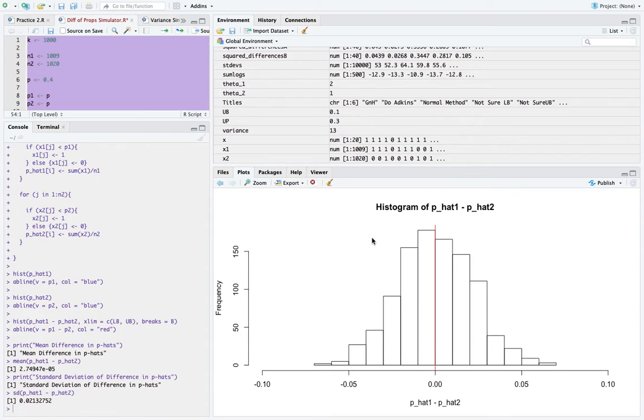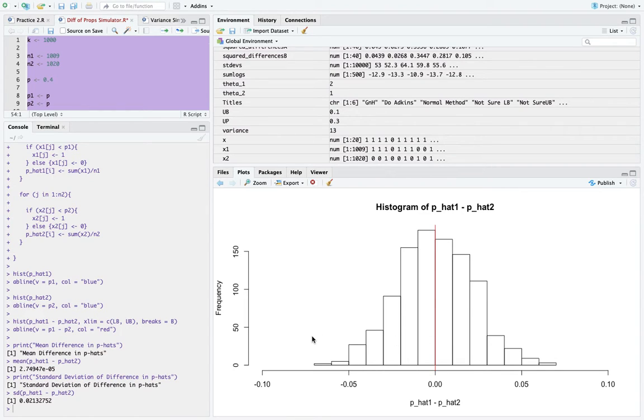Okay, so here's our histogram of p hat 1 minus p hat 2. So this is p hat in 2008 minus p hat in 2007. Look at that. The expected value, the center of this thing, is right at 0. So in other words, if we're truly believing that there is no difference, then it makes sense that our sampling distribution of the difference in these sample proportions should be centered at 0. I mean, if both populations truly have the same proportion of yes responders, then it makes sense that the difference in the sample proportion should be pretty close to 0.